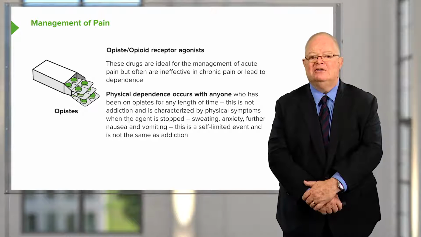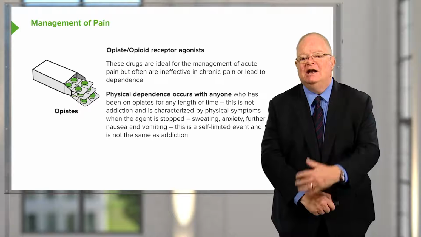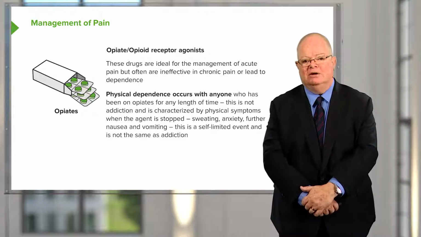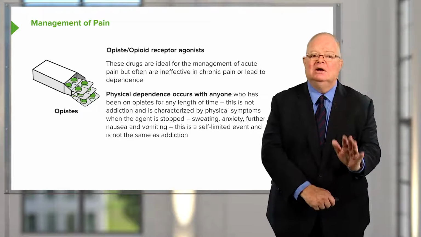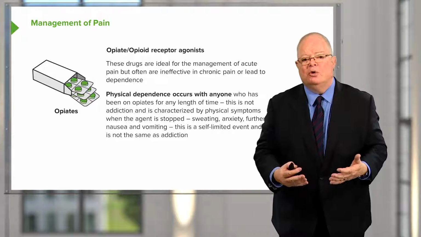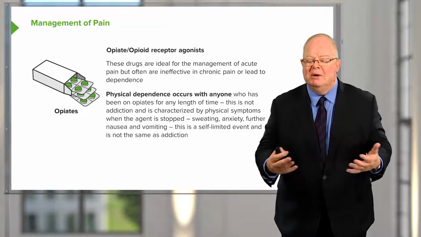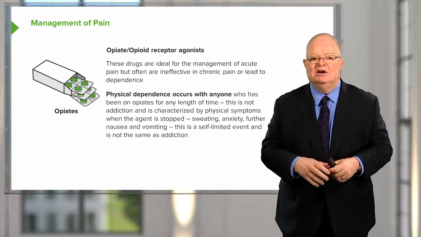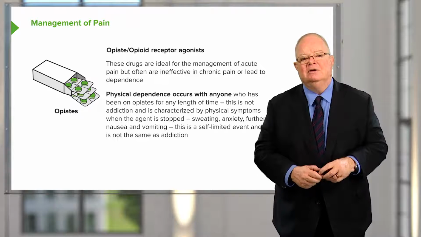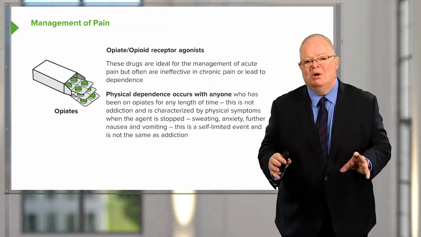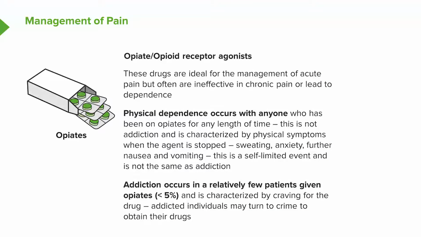But the majority of us hate them and don't find any need to continue them once the pain is well controlled. So once the pain is gone, we're able to stop the drugs. We go through a short phase of physical withdrawal, which may include some sweatiness, nausea and vomiting, general unpleasant feeling. But most of us don't want to use them anymore. We don't like these drugs. Addiction occurs in those people, relatively few, who get this high or this euphoric phase from opioids, and they become drug seekers, and they become incredibly difficult to deal with and manage and help.